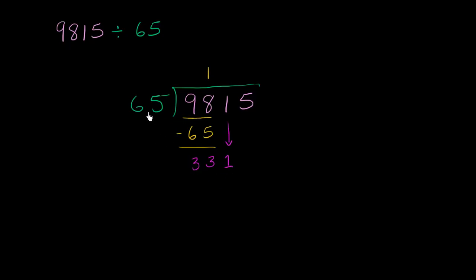And you might just try to look at these numbers and approximate them a little bit. You might say, well, let me round this up. Maybe this is close to 70, and this is close to 300. So maybe we think about how many times 70 goes into 300, without going over it. Well, how many times does 7 go into 30? We know 7 goes into 30 4 times. 4 times 7 is 28. So maybe try a 4 right over here, because then this will be 280. 4 times 70 is 280.